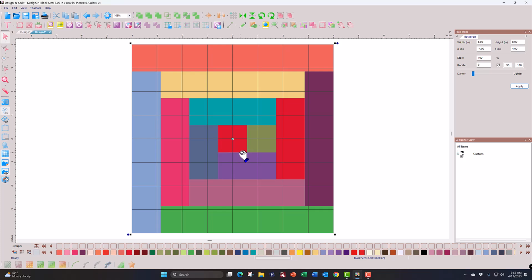But what this is telling me is that I don't want an even number of blocks across here, so I don't want 8 across, because anytime I do an even number, I'm going to have this center bisected like this. So there won't be a block in the center. So let's try changing this to 7 blocks across by 7 blocks down and see what it looks like.